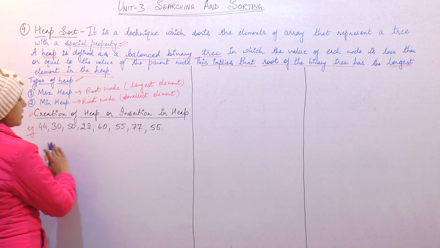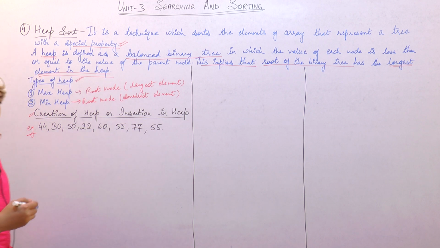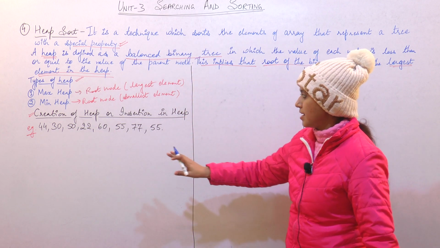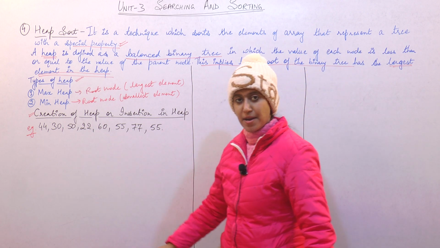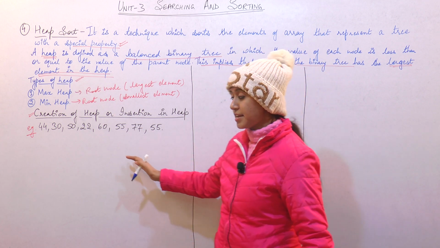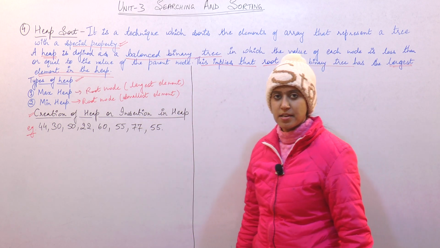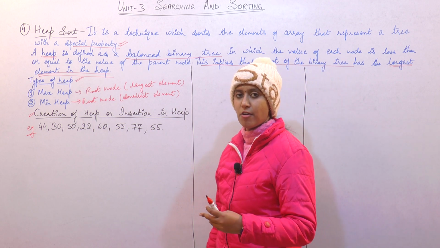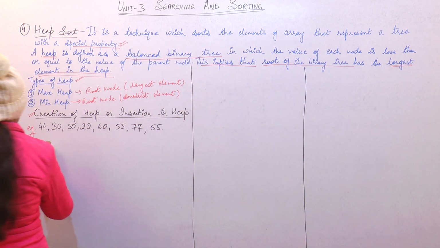We have to create a heap using all these elements of the array, and we will be sorting these elements while inserting them in the heap. First we will insert the element in the tree, and then we will sort the element according to the property, that is, the minimum element or the maximum element. We will apply all the conditions after inserting the elements. So let's start with this example.